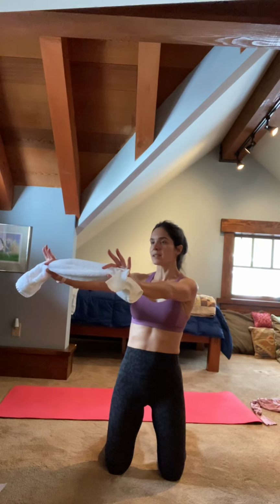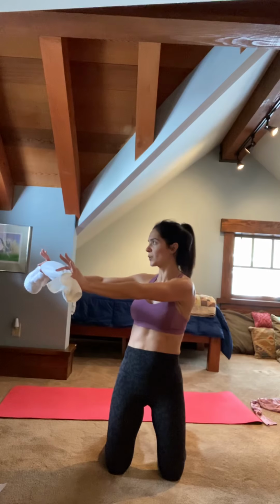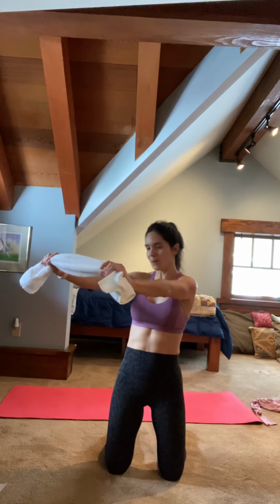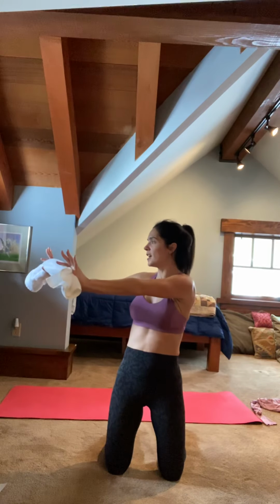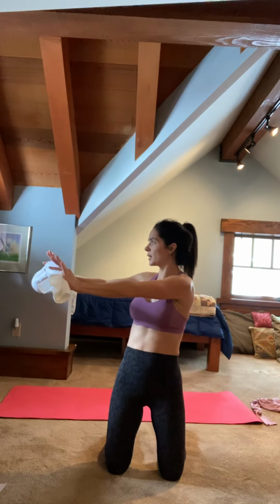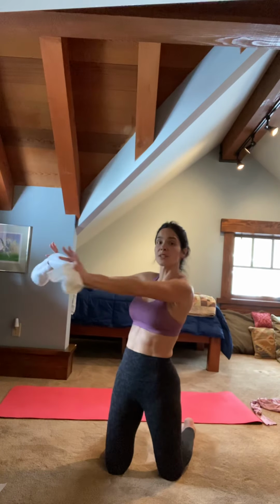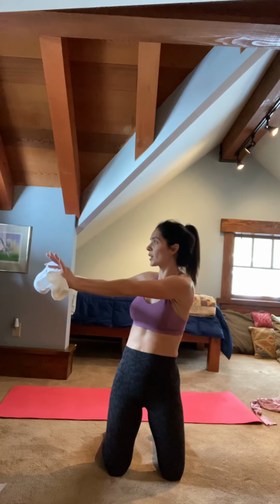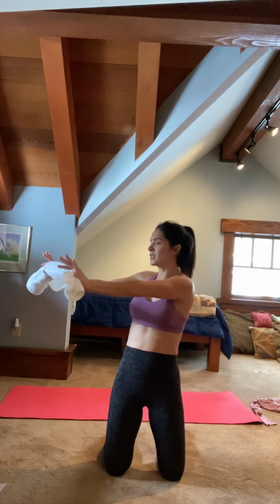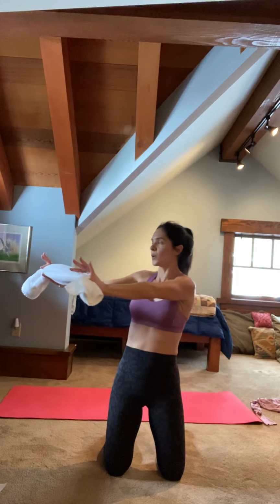The reason we're adding this oblique right here is because your shoulders should be on fire here. If they're not, you're not squeezing that towel hard enough. So I want you to really, like you're ripping it apart, squeezing it apart from hand to hand. So try not to rotate your hips all the way. They're gonna turn a little bit, but you're really just trying to turn at your waist. Get into that right side. Booty's fired up here. Shoulders are burning, but keep them dropped out of those ears.